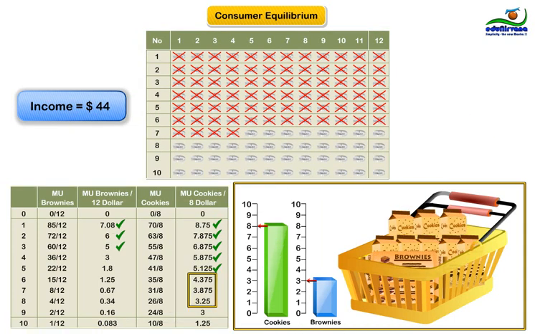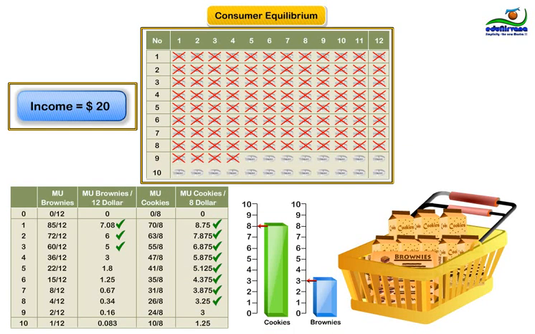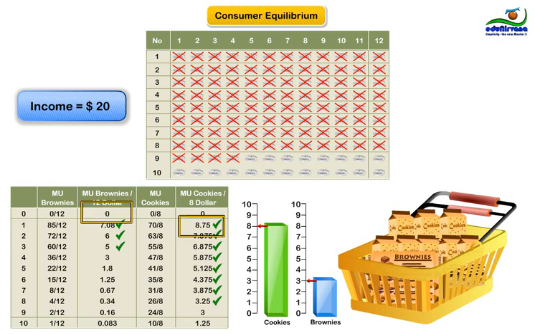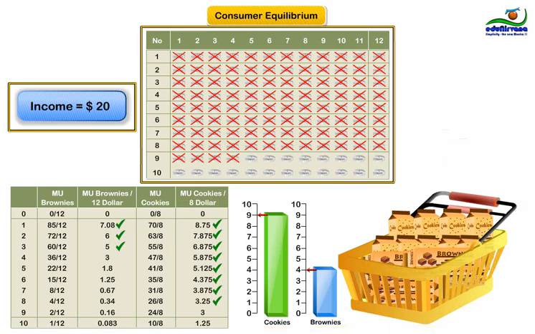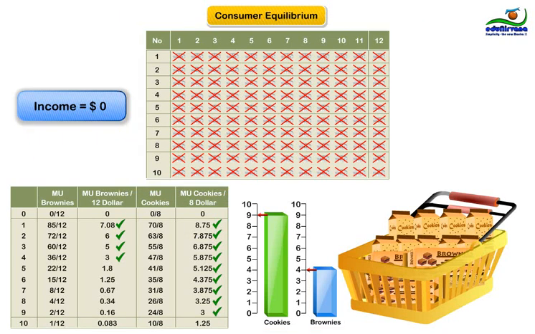Next will be 3 more cookies, which will bring the total spending to $100. Notice that at this juncture, the marginal utility per dollar of brownie and cookie is the same at 3, and coincidentally the consumer is left with $20 in hand, which he will spend on 1 unit of brownie and 1 cookie. At this point, he would consume both and exhaust his budget too.